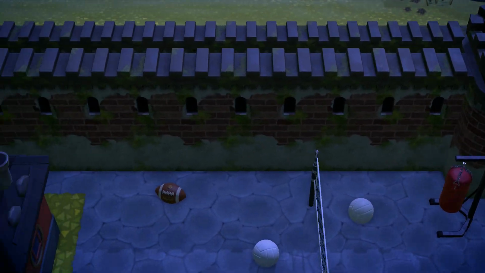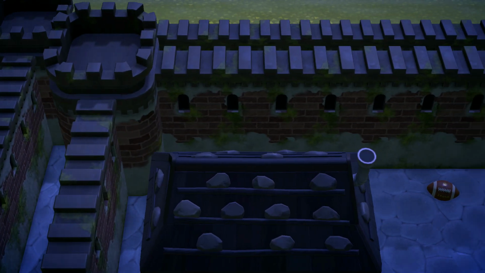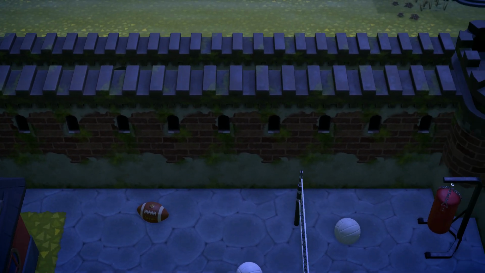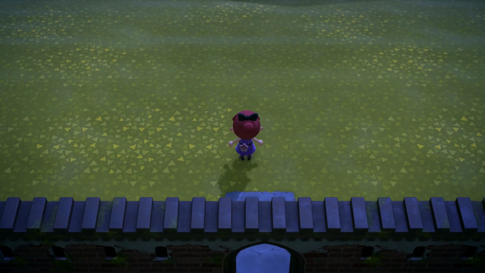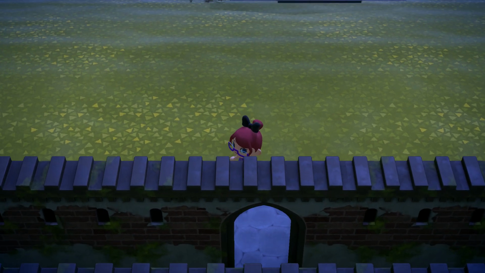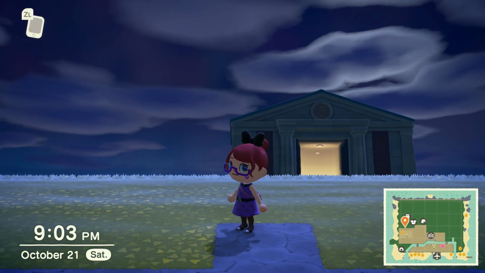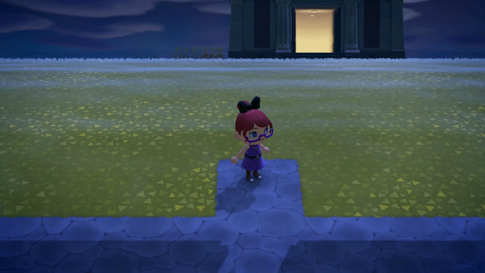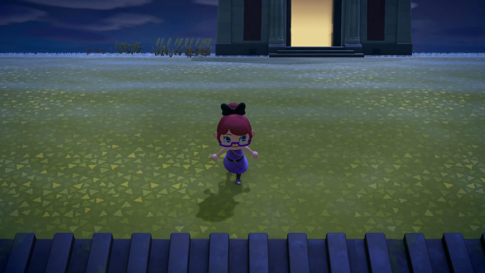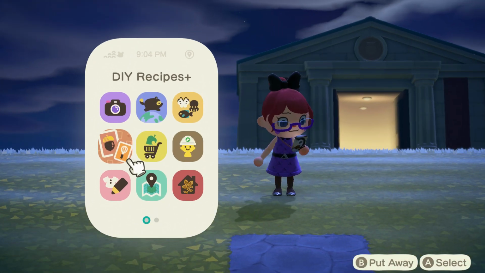But where's the hole? There it is. But then you have back here, which is like blank at the moment. And I was like, what am I gonna do back here? I decided school. School would be a good idea. So let's put on my construction helmet.